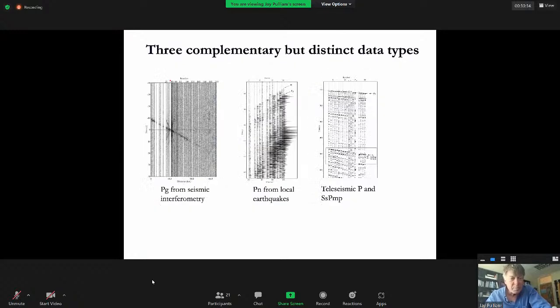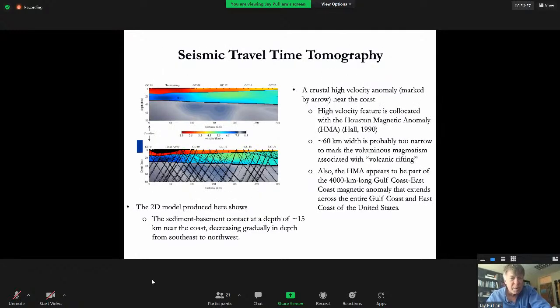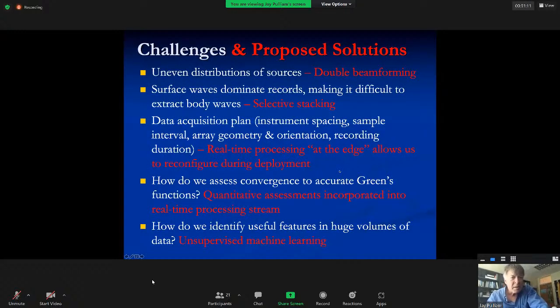So that's kind of the end of the seismic interferometry bit. I thought I intended to go back to this original slide where I claim to have solved all of these problems. Didn't put it in there. Double beamforming I showed with the surface waves for the southeastern United States. The selective stacking came up in a couple of different cases, including the Santomedio data we collected with the Rapier array and with the Sweetwater array.